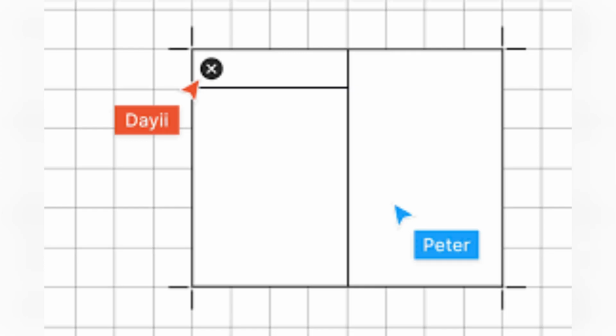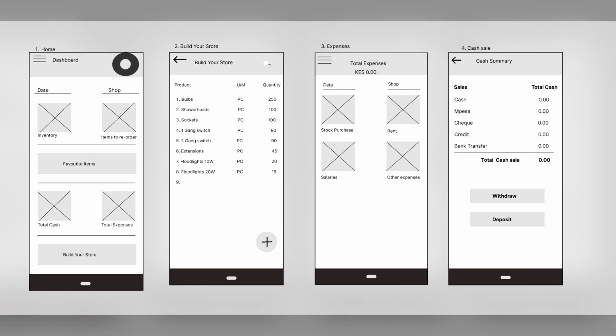Press F to create a frame and choose a preset size like iPhone or desktop from the right panel. Then use simple shapes to build your layout. Use rectangles to represent images or content blocks, ellipses for avatars or circular icons, and lines to divide sections or suggest secondary text. Add text with the T tool, and instead of using lorem ipsum, write clear headings so the structure and hierarchy make sense.